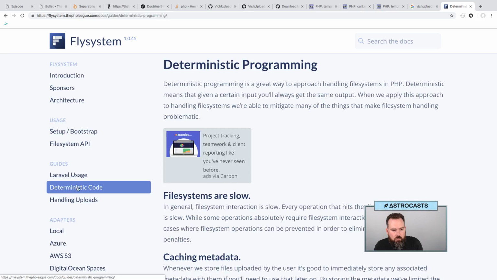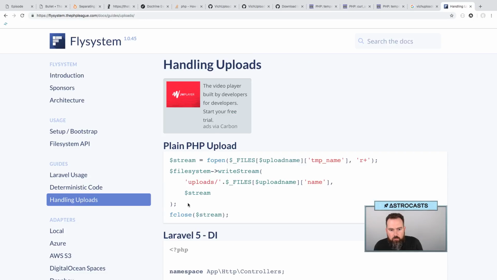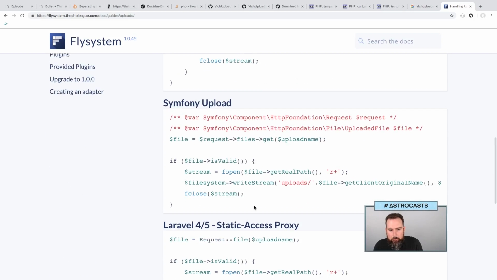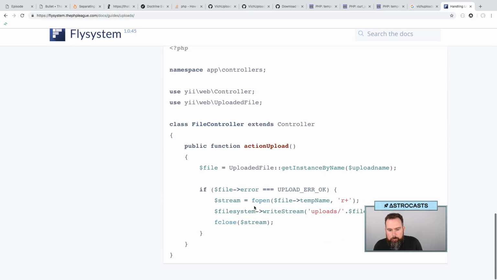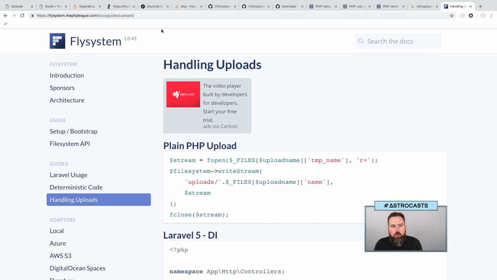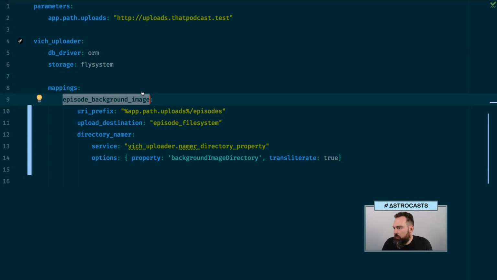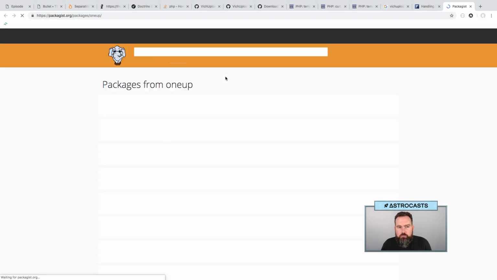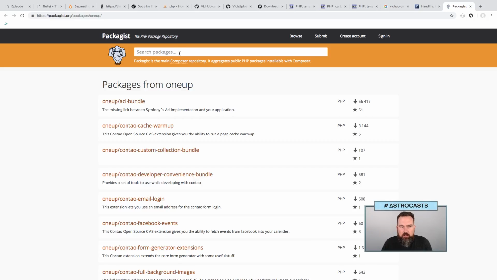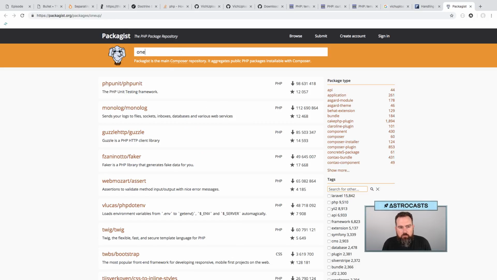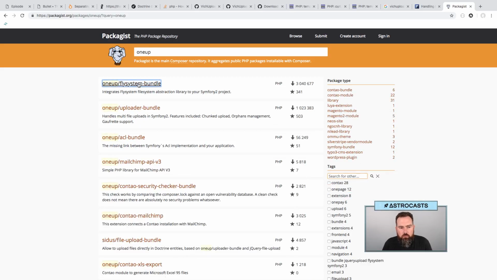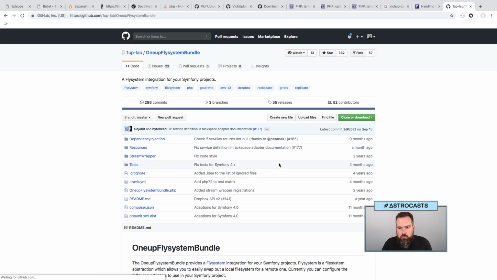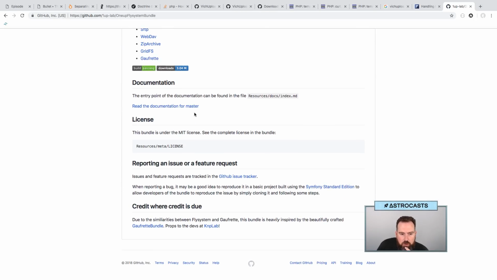Deterministic code. Plain PHP. It's probably the bundle. What was the name of the bundle again? One up. I forgot that URL was wrong. Redefinition, there we go.